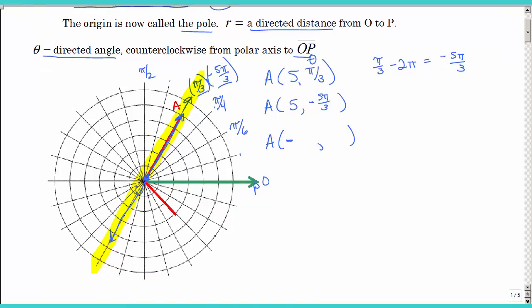What would those angles be? Well, it's a line, so it's 180 degrees or pi. So if I take pi over 3 and I add pi, I'm going to get 4 pi over 3. And then for the negative, again, I would say 4 pi over 3 minus 2 pi, and that would be negative 2 pi over 3. So this line is pointing toward those two angles. And again, there's an infinite amount of angles, just one positive and one negative.